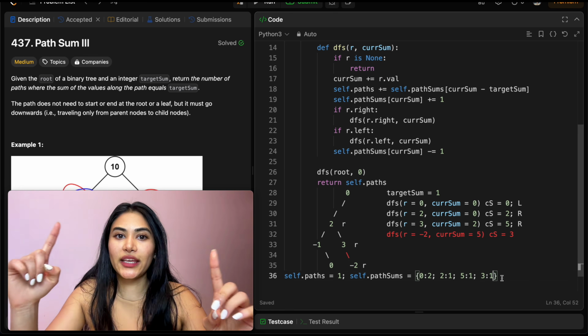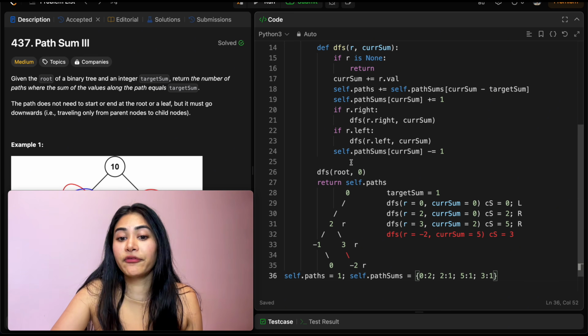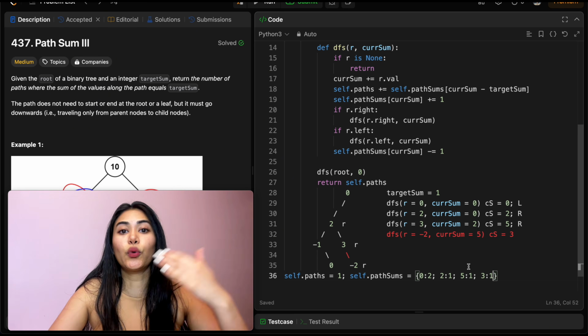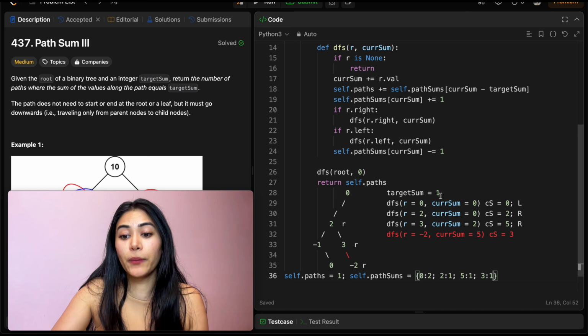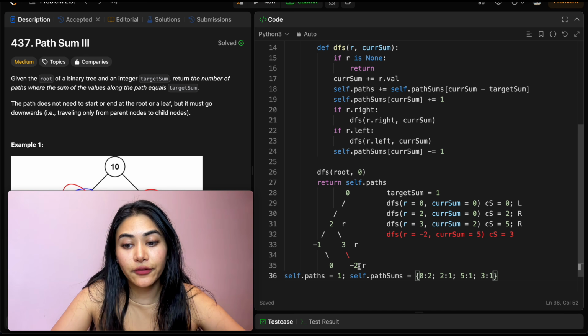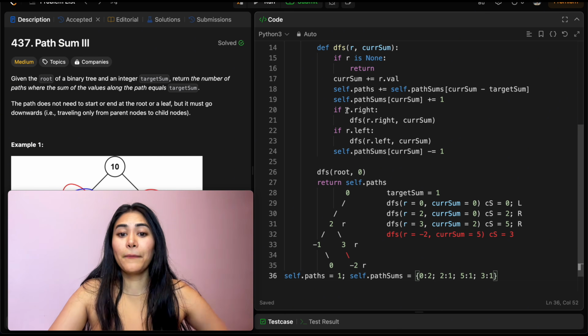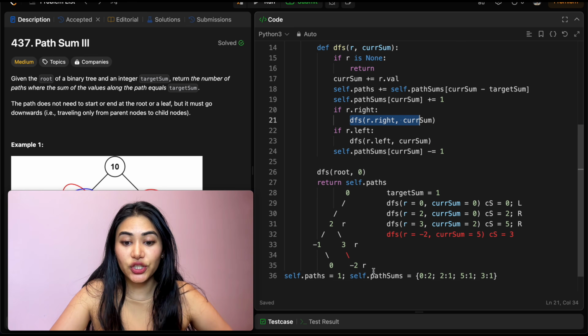And the reason we want to keep track of this, right? Say we had child nodes and the current path sum for one of our child nodes from the root node to that child node equaled 4. We would have overshot what we are looking for by 3. We can remove this path of 3 to give us that target sum we want of 1. But since there is no right, we don't go in this condition. And if there's no left, we don't go in any condition here either. There's no child nodes for -2.